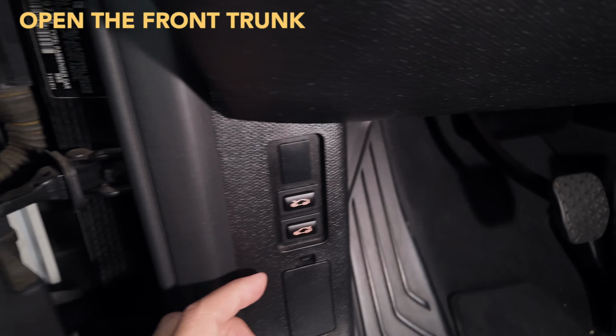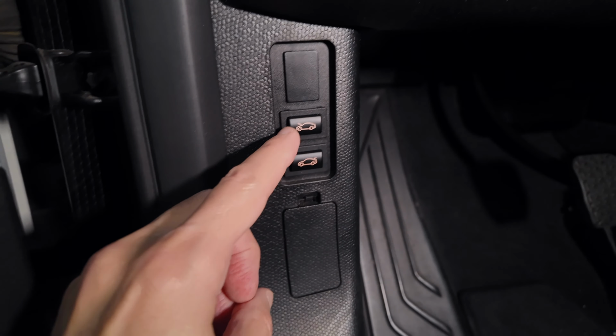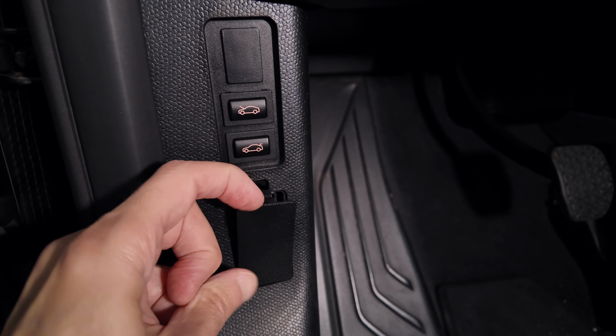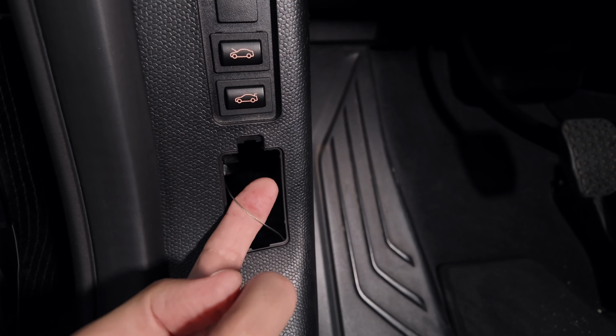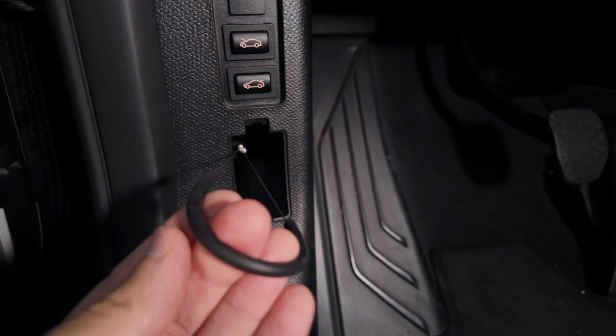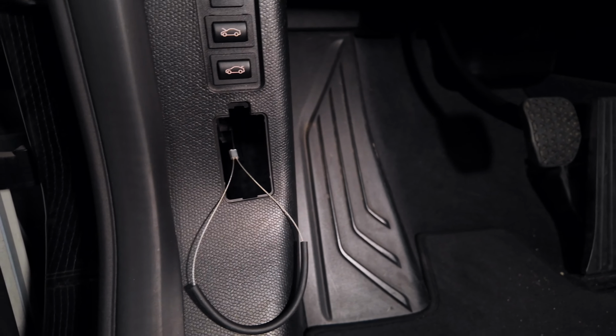Today I'm changing the battery in my 2017 BMW i3, so let's get into it. First thing you want to do is open the front trunk door using this button. But if you lost power because your battery died, you may need to access this pull cord that's in this compartment here. So pop this little cover open, get this cord here and give it a pull, and that'll pop your trunk.